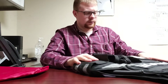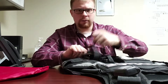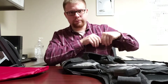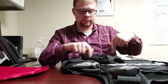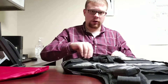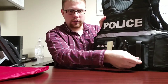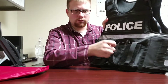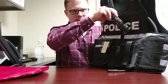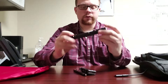Let me kind of show you the pockets. I've got a pretty big pocket right up on the front here, and I typically drop my cell phone, my pen, and handcuff key in there — which I've got in my chest pocket today — but I drop them right in there. It keeps them secure; you've got the velcro strap to hold it all down so nothing's popping out.